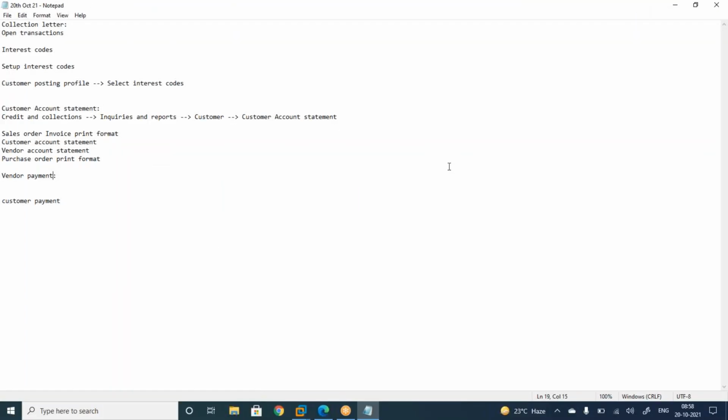Understood? So I will show you this once again tomorrow, like vendor payment or check reversals. Check reversal process I will show you once again. Tomorrow I will show you customer check reversal, that means deposit slip cancellation.